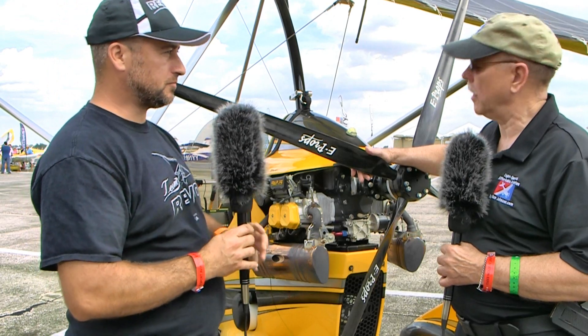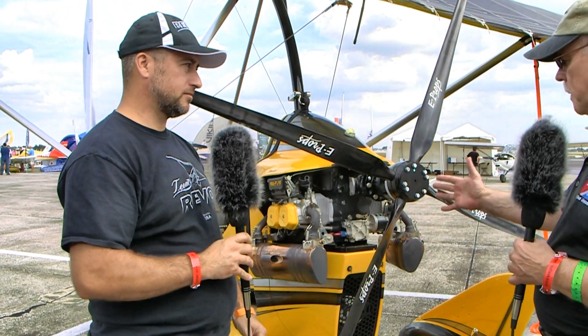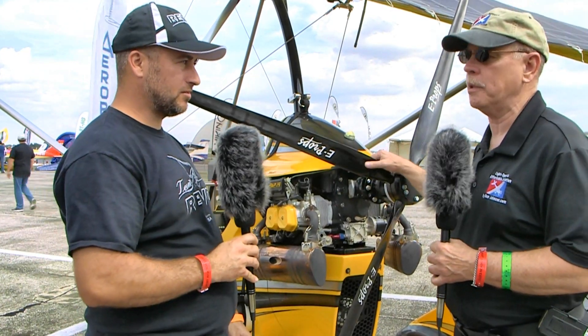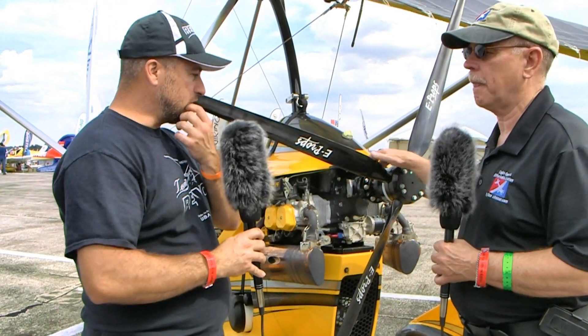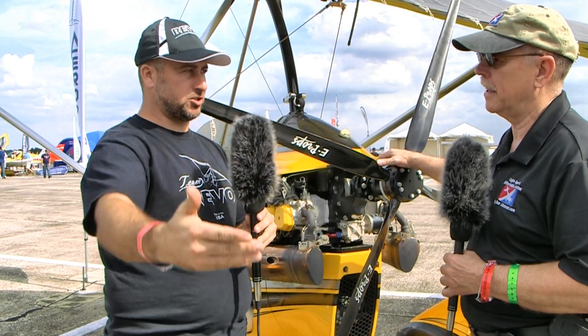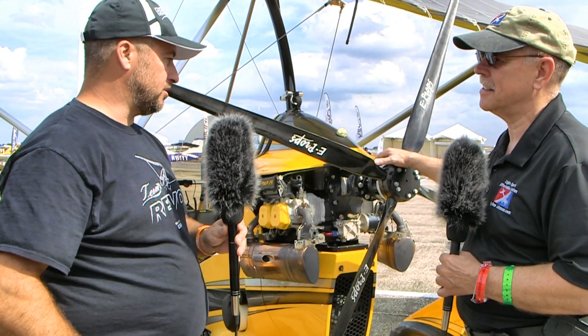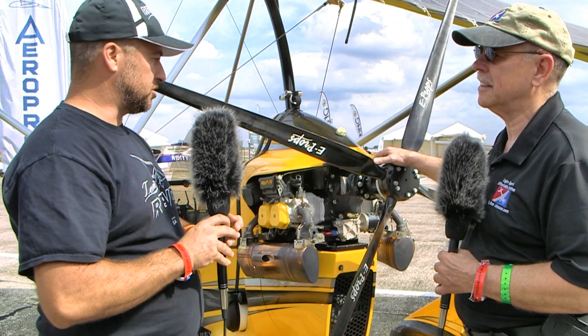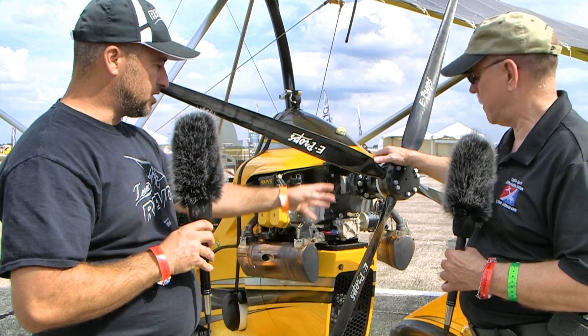What we're seeing here is a four-blade prop still with the Rotax engine. In cruise at 80 miles per hour, we actually dropped one gallon per hour on the 912 ULS — that's pretty significant. We flew it all the way to Oshkosh as its first big cross country out of the small circuit during testing, and it was easy to tell that we have a huge efficiency gain with this particular propeller.